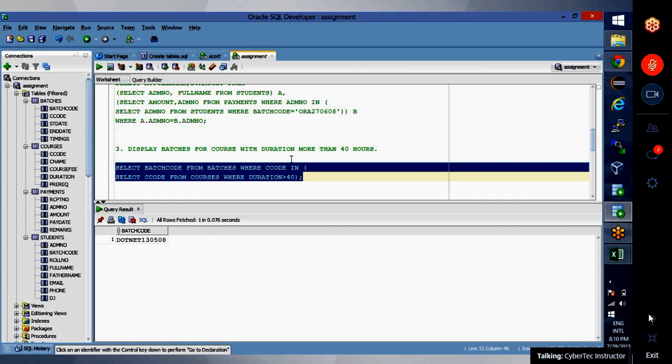Correct? Right. So this is the batch code which is having more than 40 hours of duration. So what did we do? First we figured out the course code for which the duration is more than 40 hours, and then I have used the same course code to get that particular batch code.